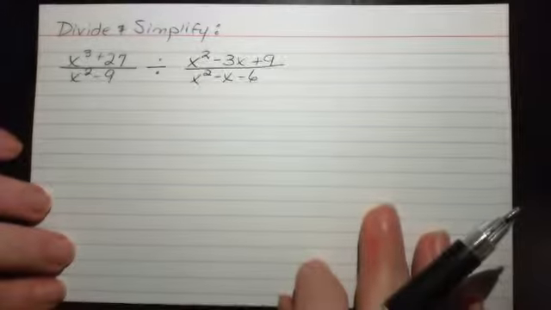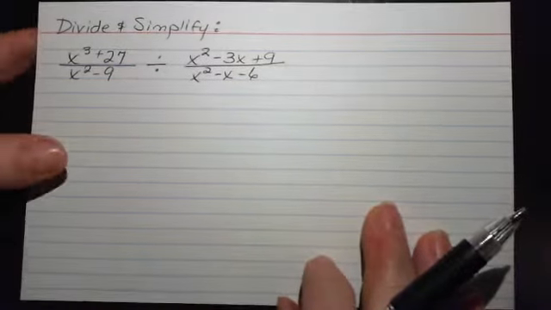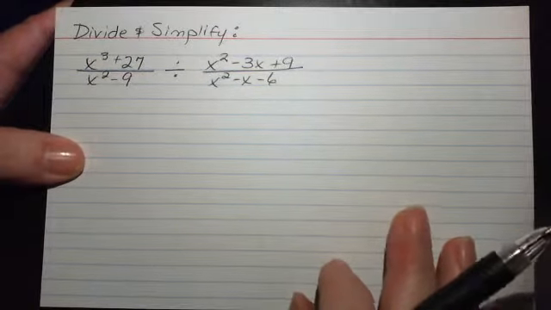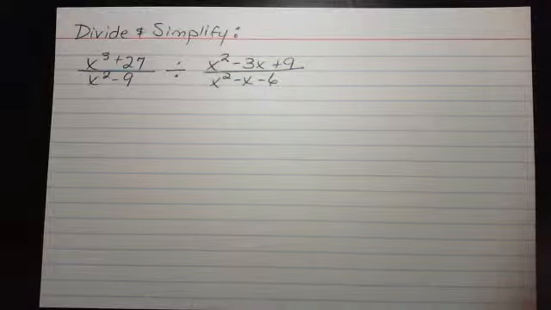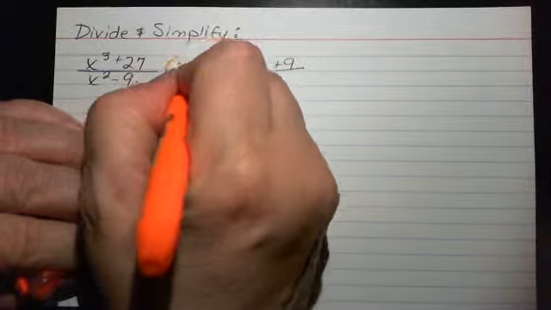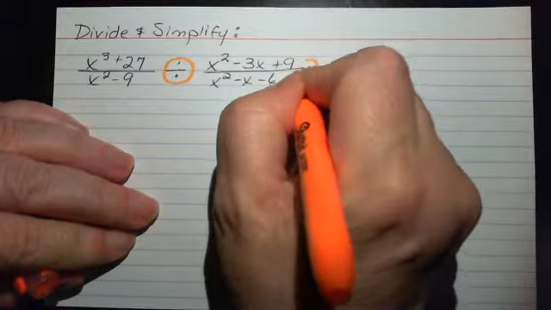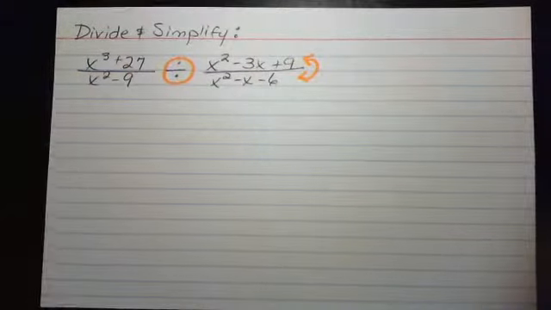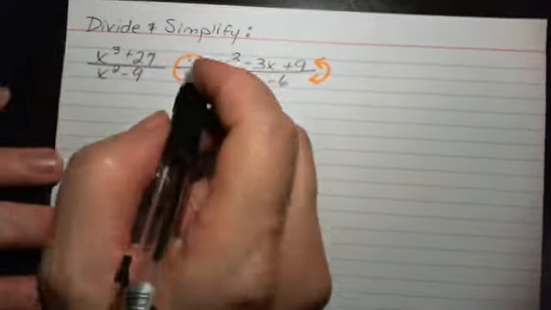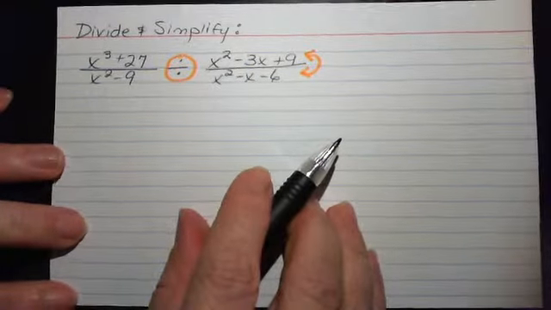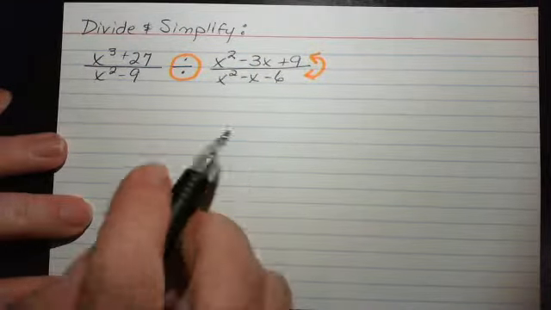Let's do a divide and simplify. Remember, we still need our factoring skills here. Division is just like multiplication after we do what? After we change to multiply by the reciprocal. That means we will trade places with the numerator and denominator, but we'll factor as we go. Alright, so there's a lot of factoring here, a lot of good practice for factoring.